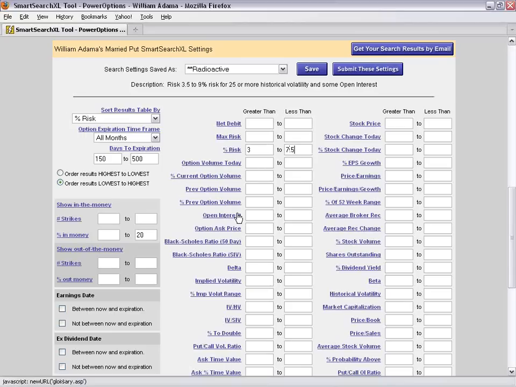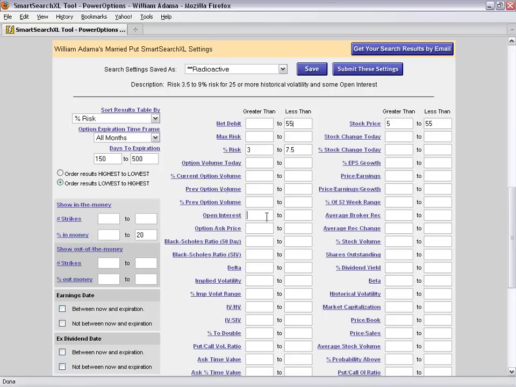All right, now liquidity I might do next, but typically what I'm going to do is look at the stock price, my personal stock price range based on my account value. Let's go $5 to $55. I'm also going to put in a net debit of less than 55, blank to 55. So I'm only looking for positions where stock plus put is actually equal to $55 or less.